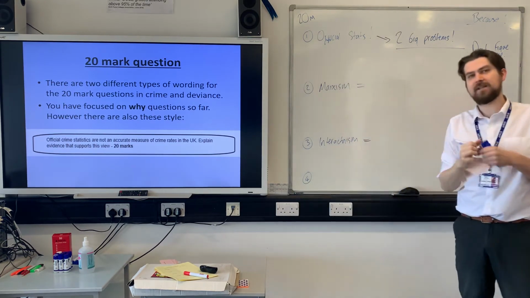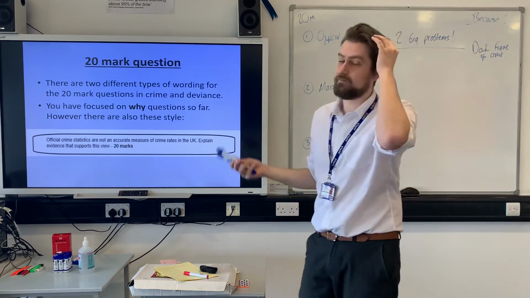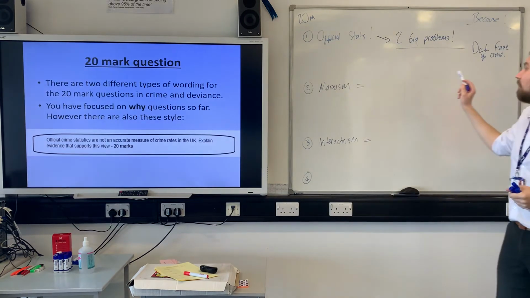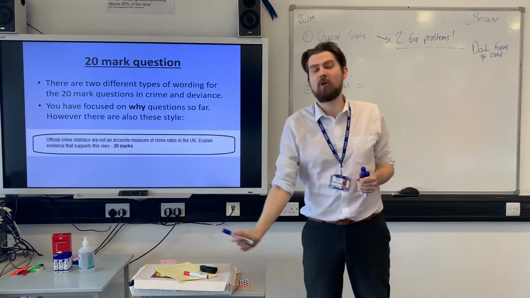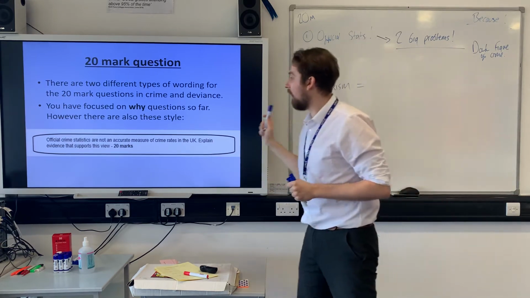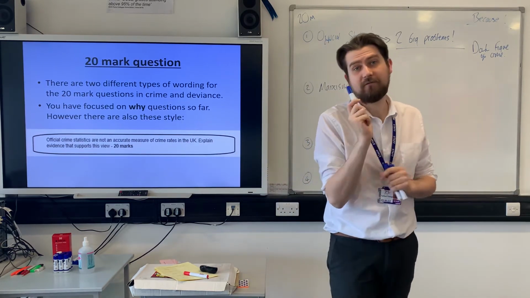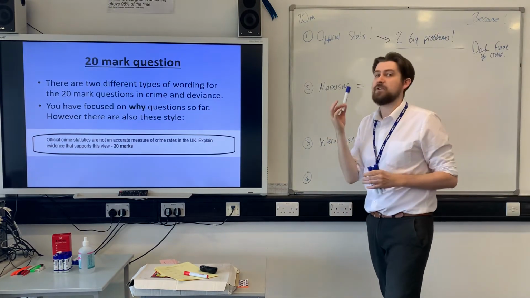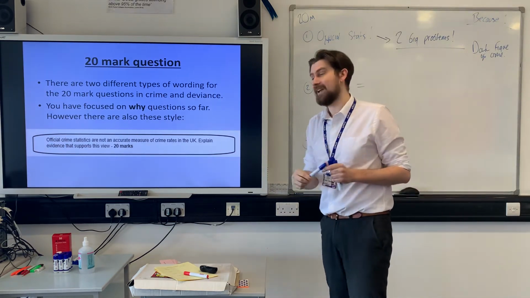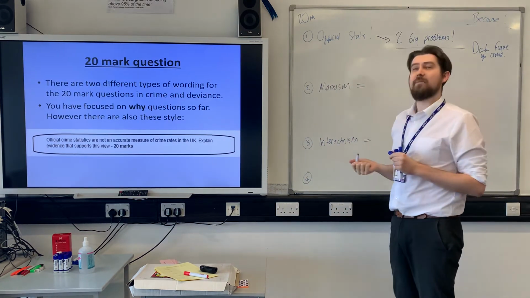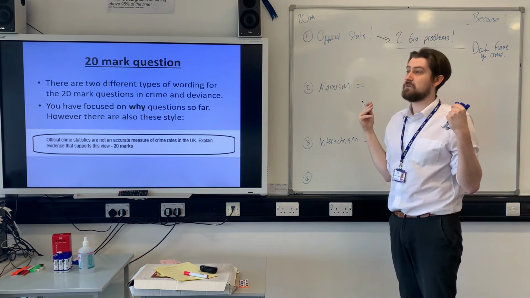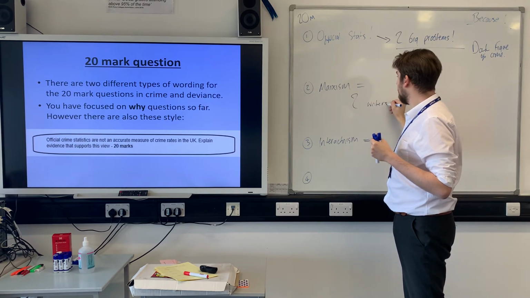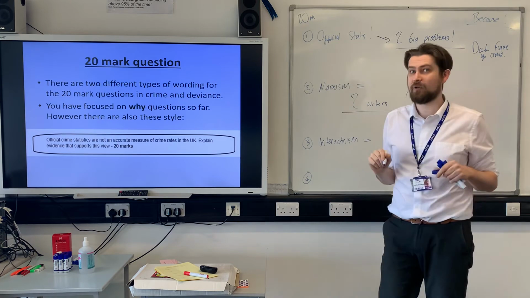Now, obviously, these social theories are going to be critical of the official statistics. But in these paragraphs, I will now need some writers to back up the point. So I will now need evidence from these writers that would suggest that the official stats are not good. Now, for Marxism, I'm thinking in my head of probably 2 or 3 that you could use. So you might have 2 writers in this paragraph. So you need to figure out who those writers are.